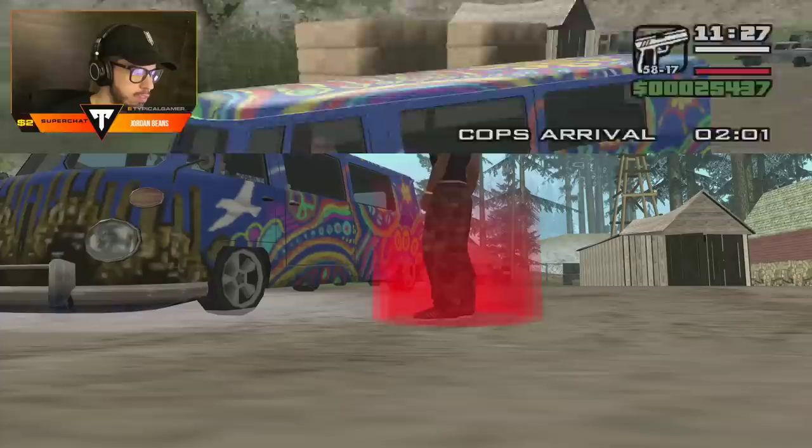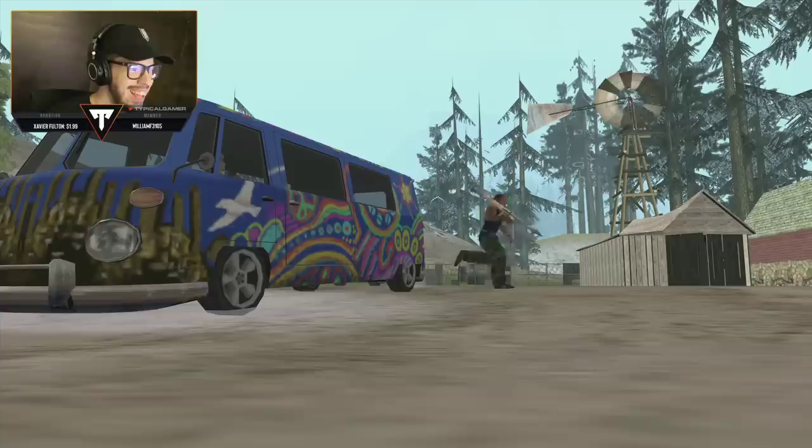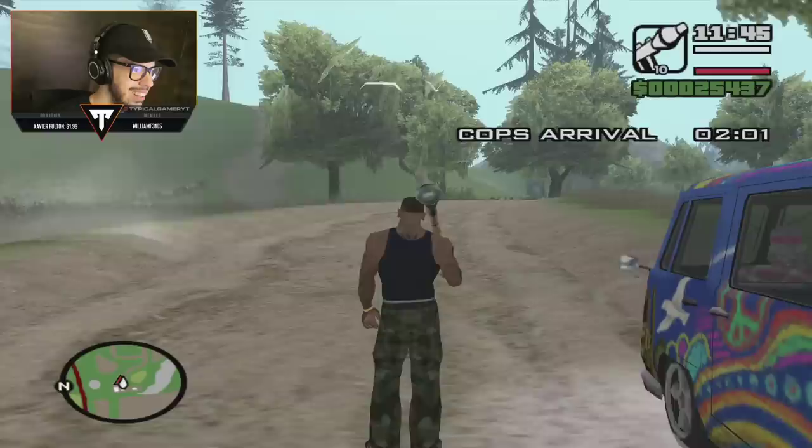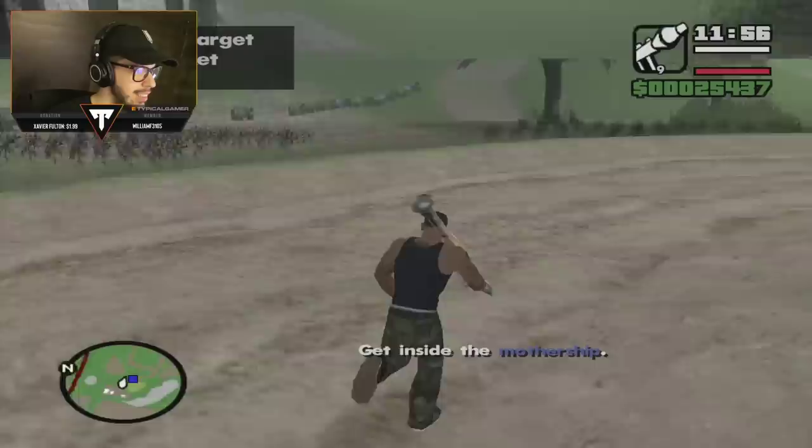We got a chopper on our tail. We'll never shake them now. Hold on. I got a little something back here I was saving for a rainy day. Tell me he has an RPG. He does not have an RPG, does he? Holy motherfucker! Where'd you get that? Found it in the mail. Oh, yes. Shame, really. I was gonna make it into a lamp. Oh, shoot. There she goes.